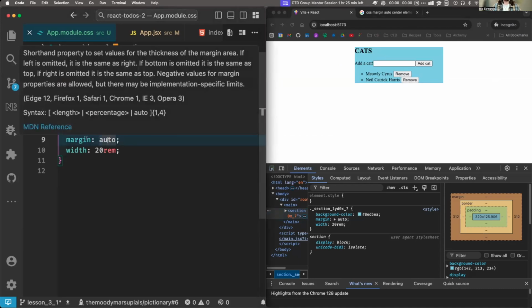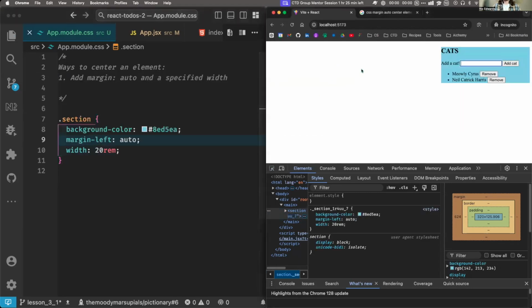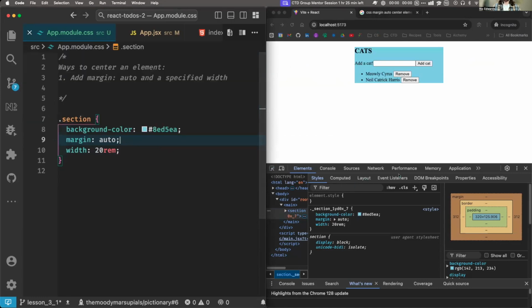So if I did margin left auto, it would send the whole thing to the right. That's actually a way to send something to the left or the right. But margin auto does margin left, margin right, top and bottom auto, and the margin left and margin right are what push it to the center.